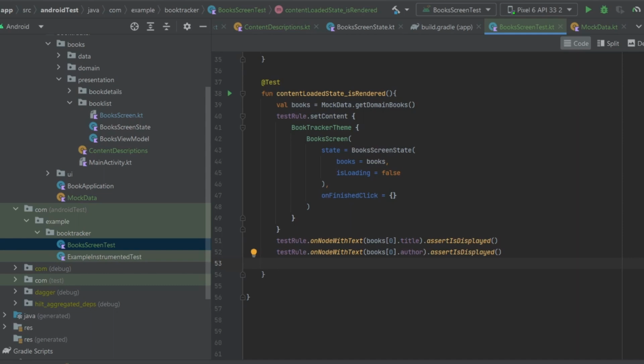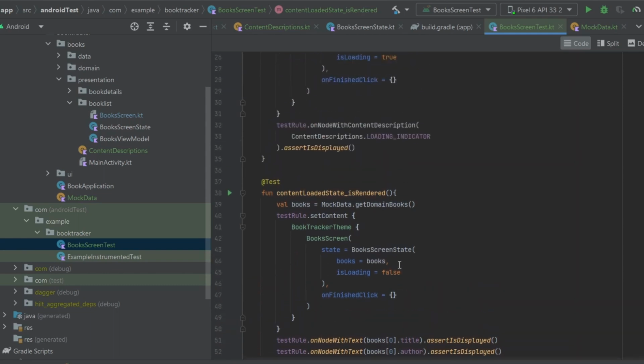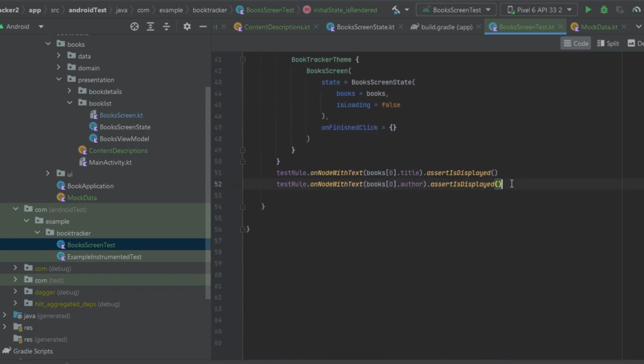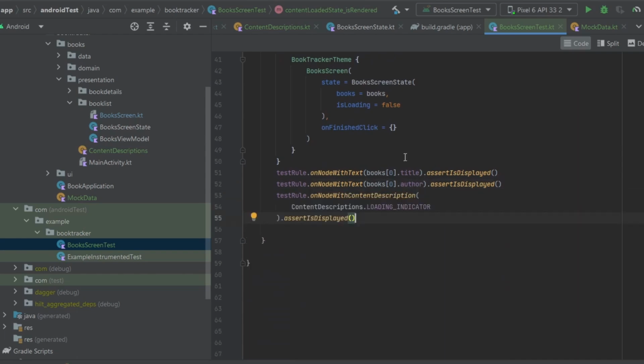And then after that, I also need to verify one more thing, and basically this content description or this loading indicator, our circular progress indicator, we want to verify now that that actually went away. So what we're going to do, instead of saying is displayed on that, we're going to say assert does not exist.